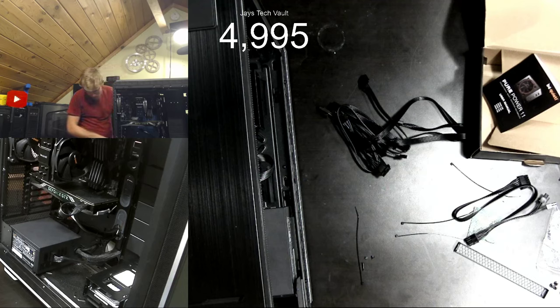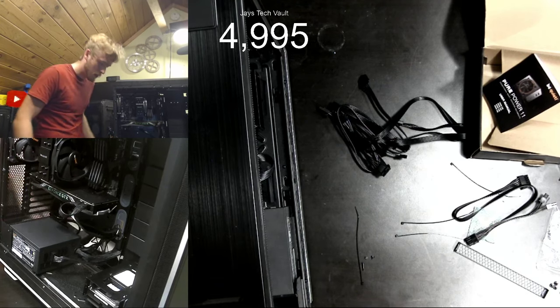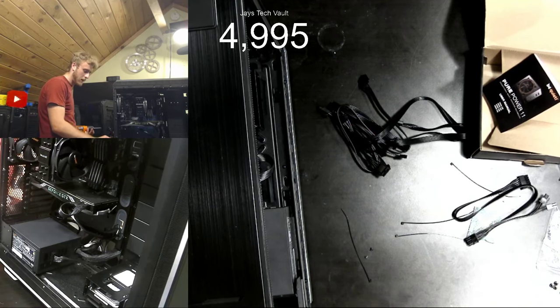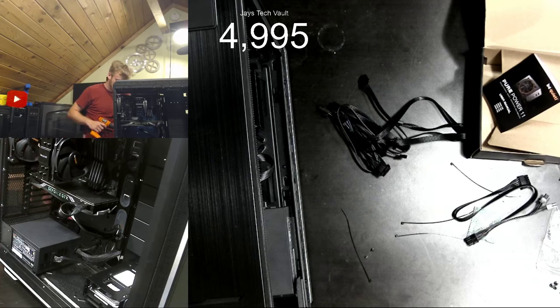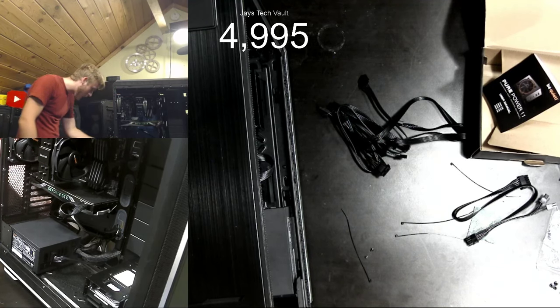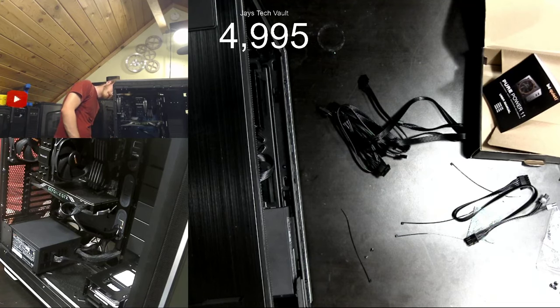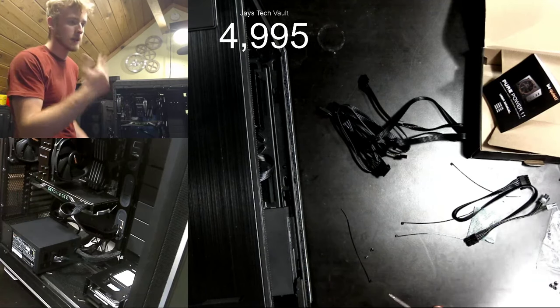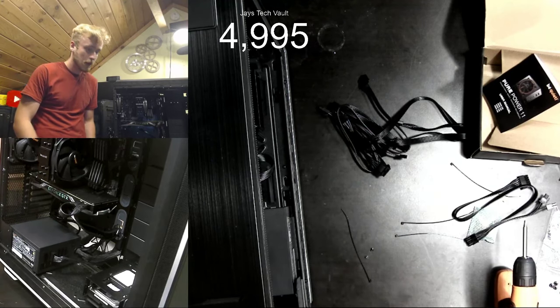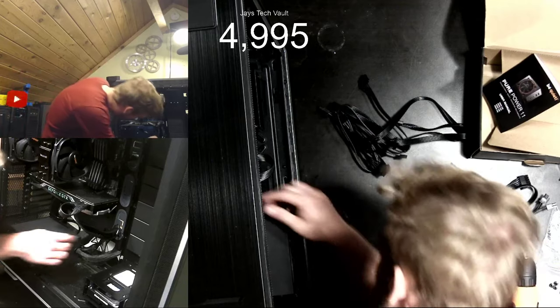Okay, you know what? I just give up. This clearly has a lot of design issues. Oh my goodness, getting these screws out. What the heck? Who thought it was a good idea to put it there? I think I lost like 5 screws just trying to put this in there. Okay, I've had enough. Let's plug in the front panel now.